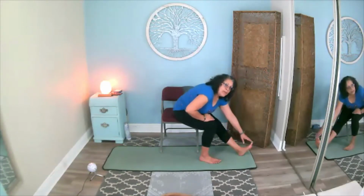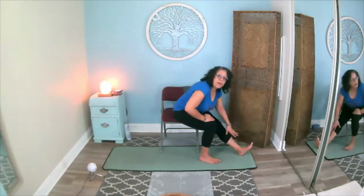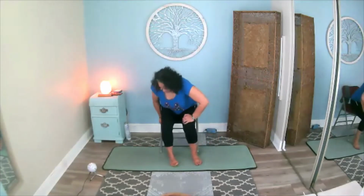And notice how my spine rounds as soon as I try to do that. There's nothing wrong with rounding your spine, but if you're dealing with back problems, I discourage that, okay? All right, and then bring your hands to that left thigh and slowly come on up. We're going to point the foot on that right and slide the foot back. Good. All right.